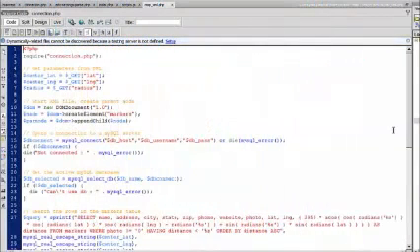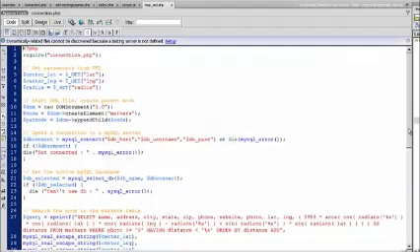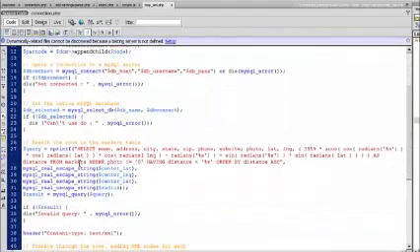Alright, I'm back in Dreamweaver, and I open up the scripts folder, and I went to map XML. And if you go down here in the code, one of the things I have is where photo does not equal 0. So what happens when you add an image, it's going to update our database where it says photo, and it's going to give it a name.